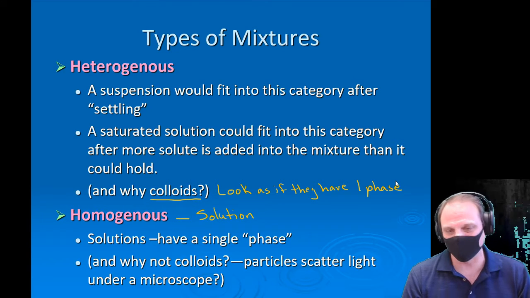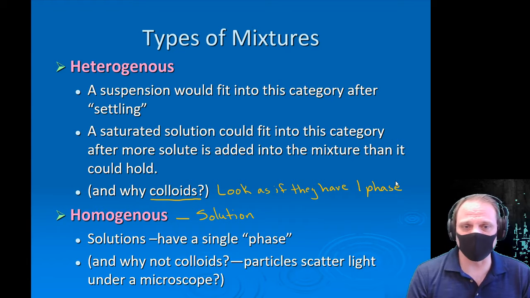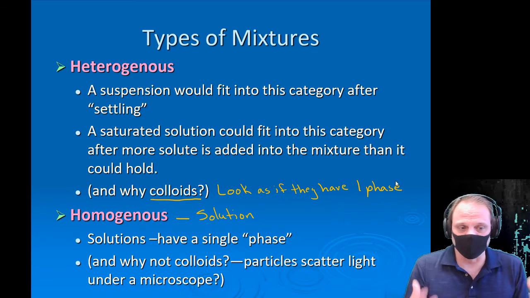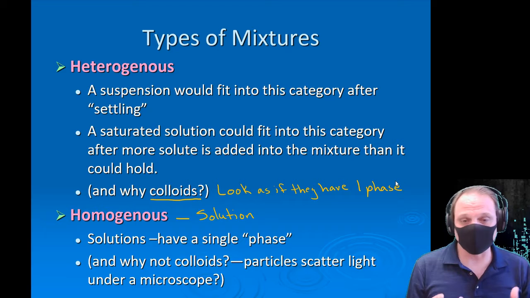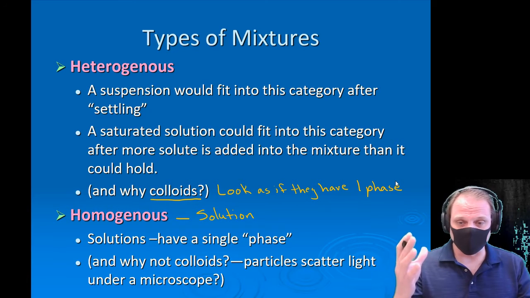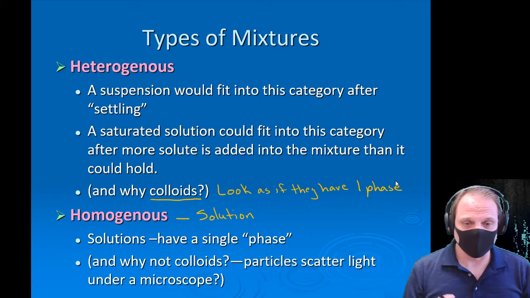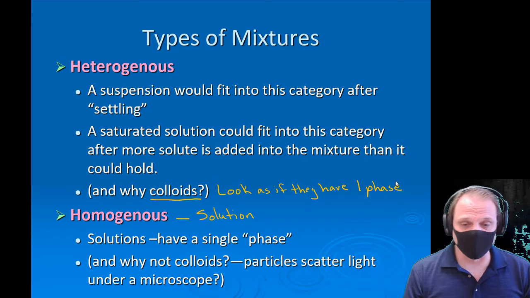A supersaturated solution, by the way, would be the same kind of situation that we'd have for a homogeneous. It's going to be a solution, right? If we say that it's supersaturated, it is still considered a solution. So that would still be considered a homogeneous mixture until the point at which it is no longer in its supersaturated phase. And once it settles out and suddenly crystallizes, then you would have something that might fit into a different category at that point. So solutions have a single phase.